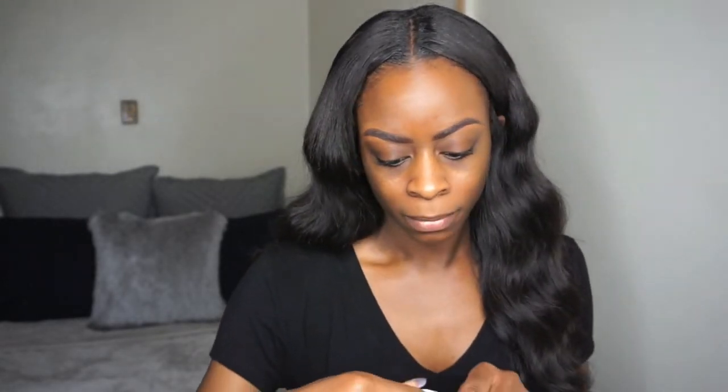I did apply my eyebrows off camera, but my lips are kind of dry and I feel like they need to be scrubbed. So I'm going to be going in with this sugar lip scrub, and it looks like this. I just put a little on my fingers, a small amount, and rub it on your lips and you scrub. It moisturizes your lips while exfoliating the dryness away.